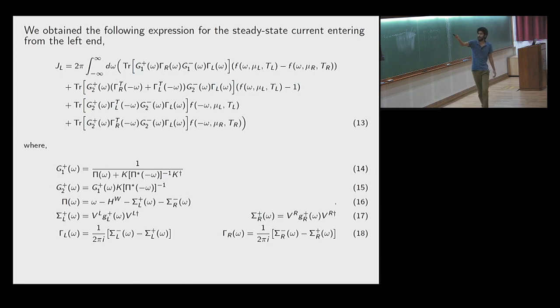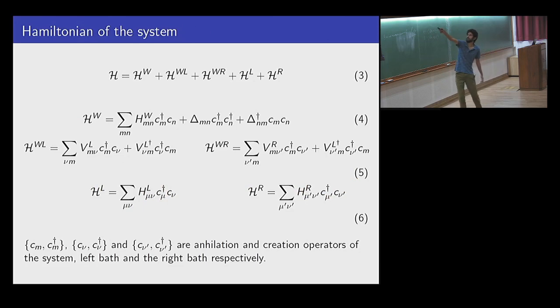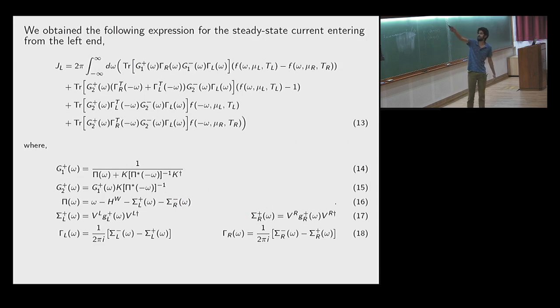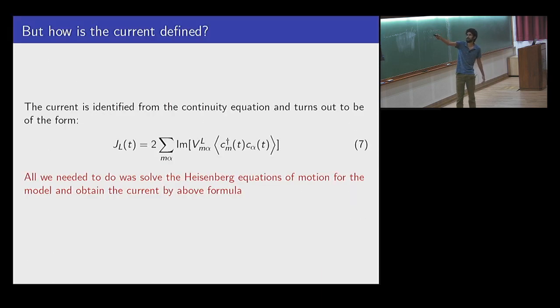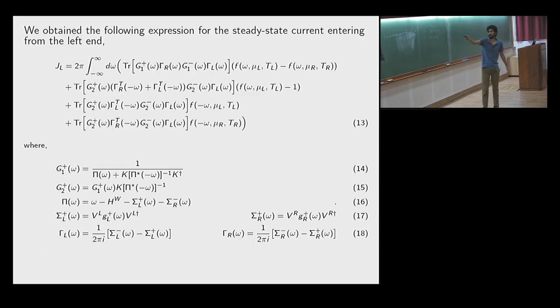All the traces contain matrices, and all these matrices are functions of the matrices involved in the Hamiltonian. So H, delta, V, H_L, all the matrices in the trace are in terms of those. You can see it. And K is delta minus delta transpose. Sorry for not mentioning it earlier. So K is delta minus delta transpose. It's also a matrix. So this is the result.